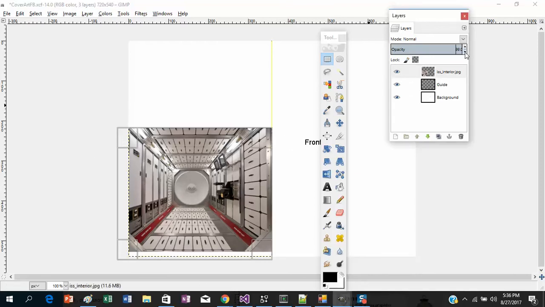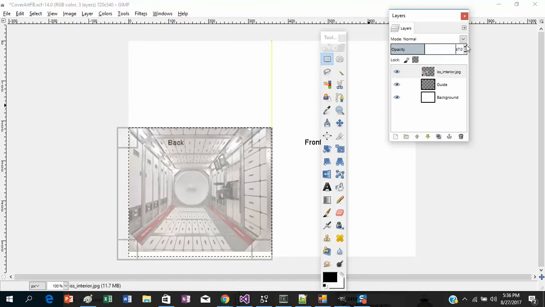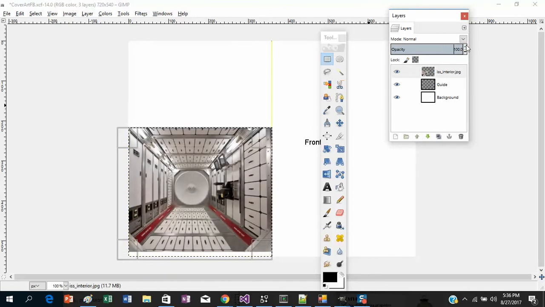What else can I do with layers? We'll see that this is the transparency thingy up here. If I've got some text or something I want to make see-through, I can just play around with that. Okay, let me show you how to make a background layer.